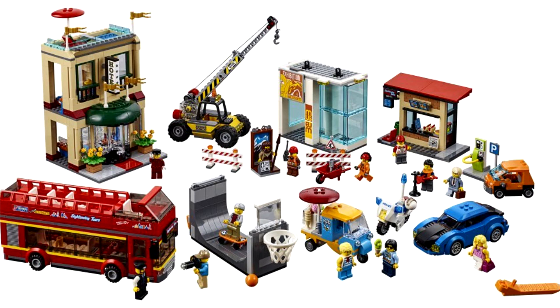On top of that, you're going to be getting a gas pump and then a smart car. We've seen the smart car build before. This time it's in orange. We get a sports car in blue right off to the left of that, along with a female minifigure, a businessman minifigure, and a musician minifigure. Lots of minifigures in this set. You're going to be getting a police bike, a police person, a woman in her ice cream truck, and along with that, we're going to be getting a half pipe.